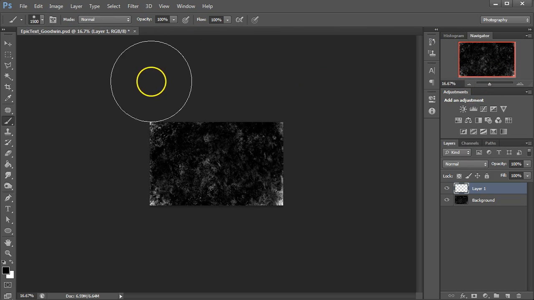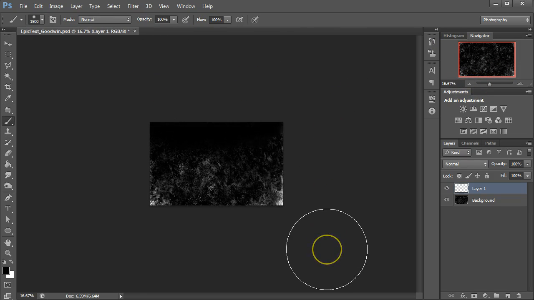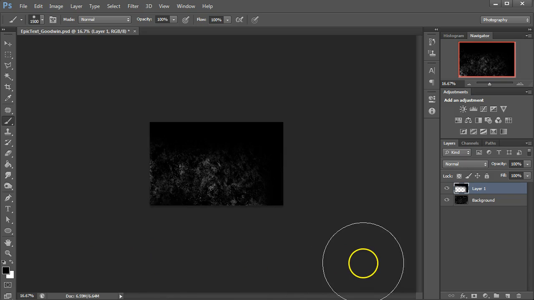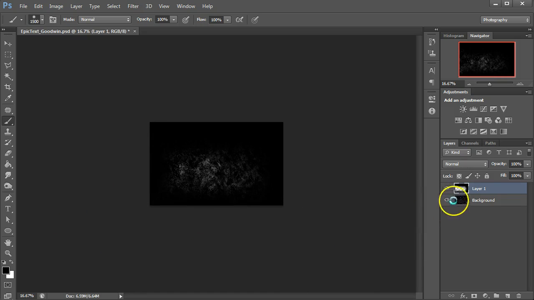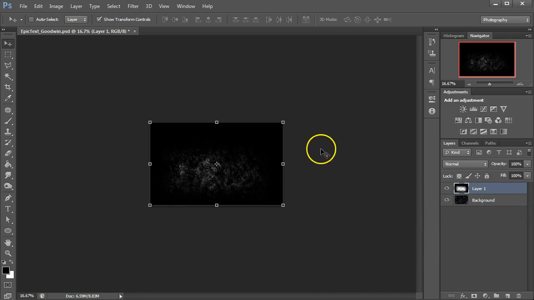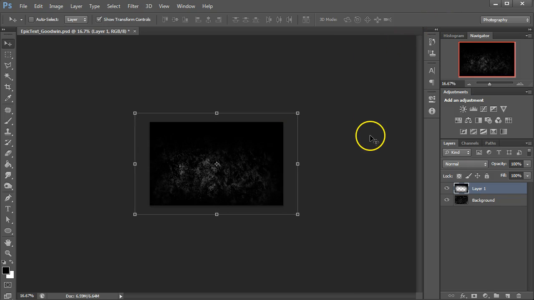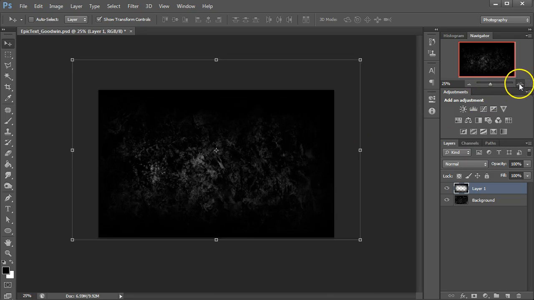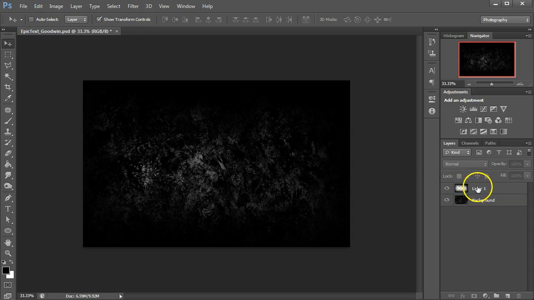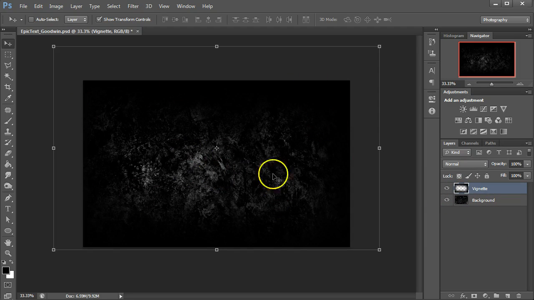And we'll go ahead and zoom out, and then what we're going to do is just kind of lightly brush around. Since this is a large brush, I got a little too close to the edges, so what I can do is just kind of move this around to get the look I was going for. That's about right. So we're going to name this layer Vignette. We're doing this so that we can focus our attention to the center here.